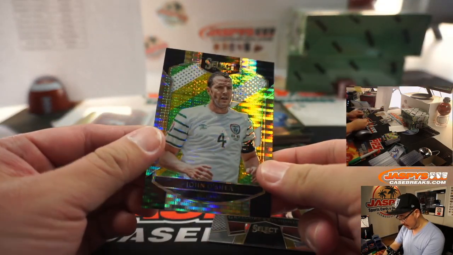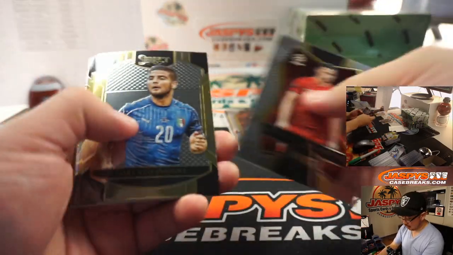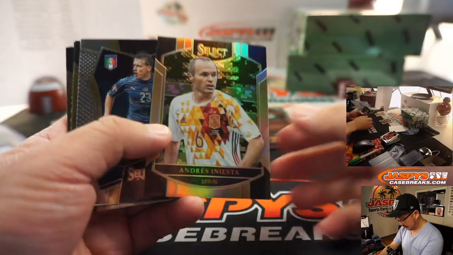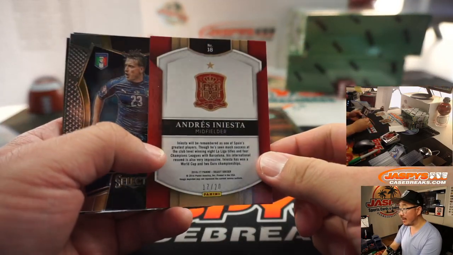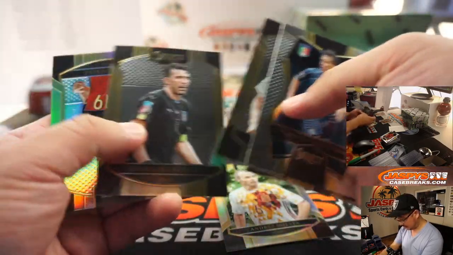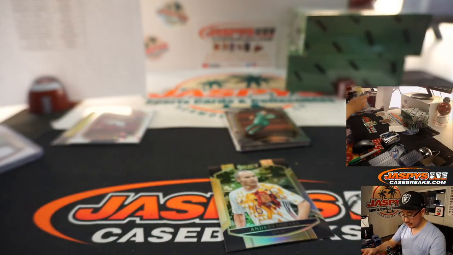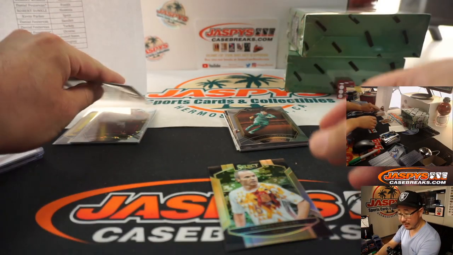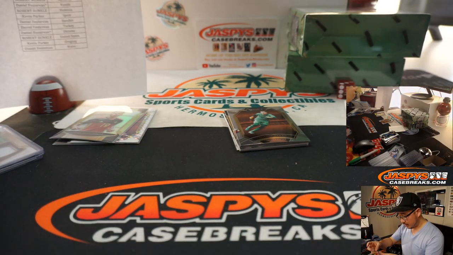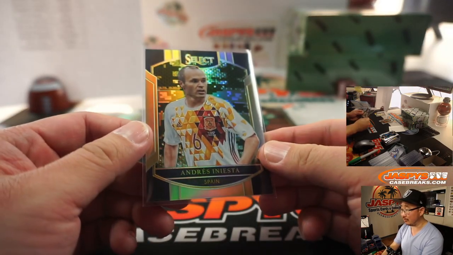There's John O'Shea for Ireland. TJ, what's going on? How are you? There's Andres Iniesta, Spain. 17 out of 20. And there's Moussa Dembele. He's a pretty solid player. That's for Belgium. That'll be for Robert. Who has Spain? That's Kevin. Yes, Kevin has Spain and Portugal. Wow.